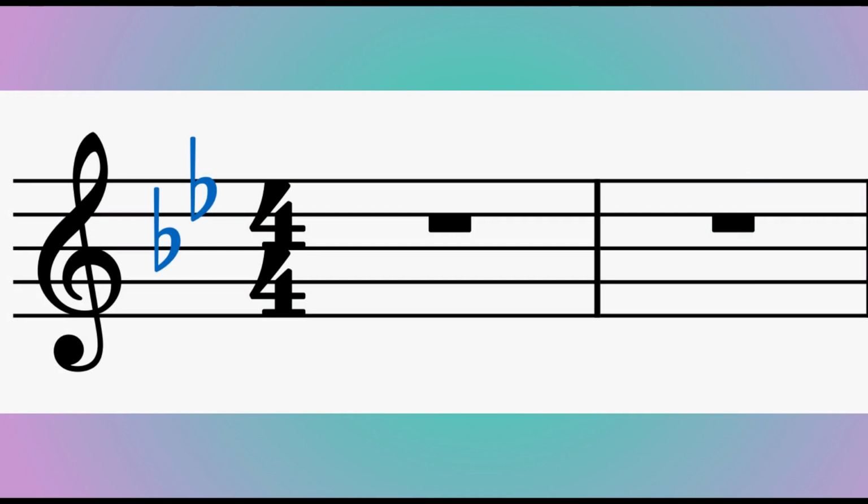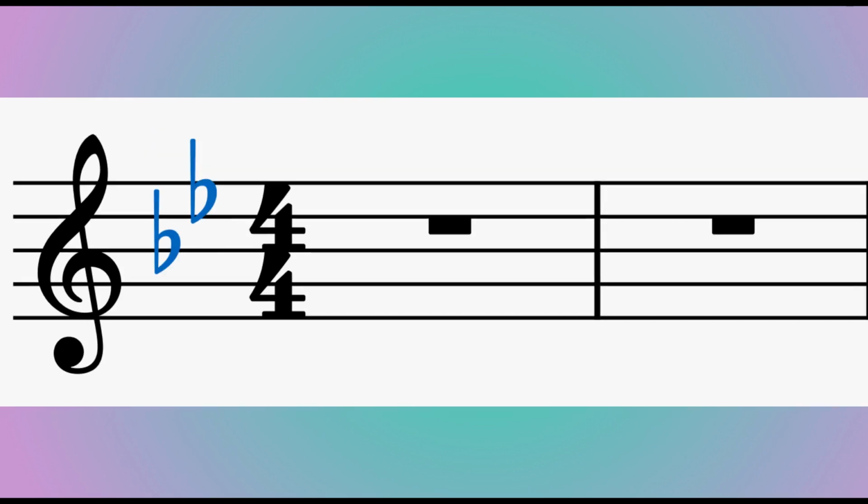The key signature denotes where the home sound of our piece will be, otherwise known as the root. The key signature is written as a series of sharps or flats at the beginning of the piece. Note that no sharps or flats is also a key signature. Let's listen to a short excerpt of Pachelbel's Canon in D.